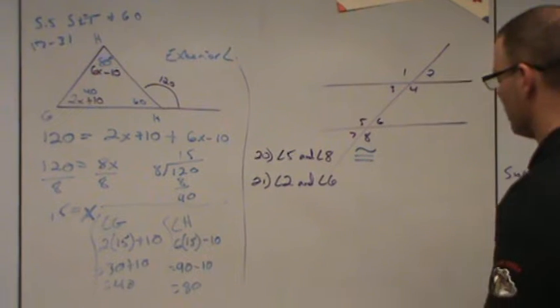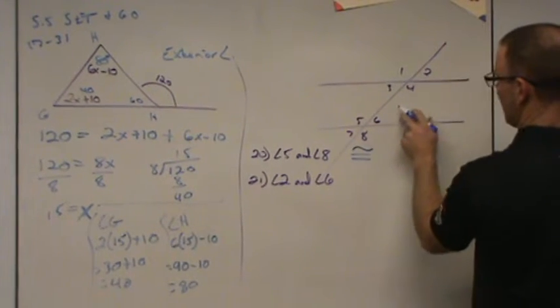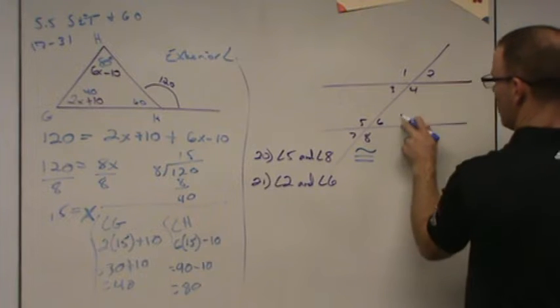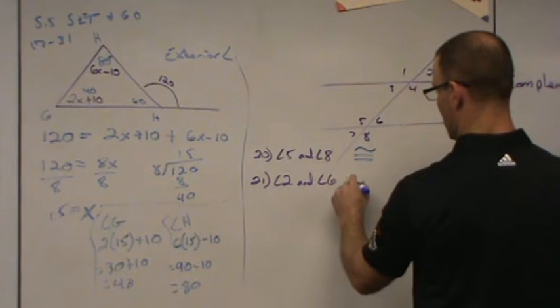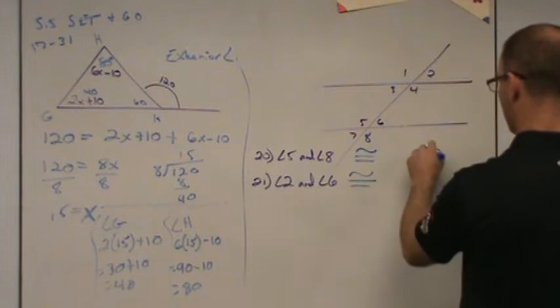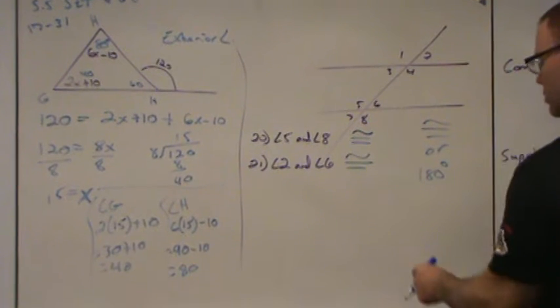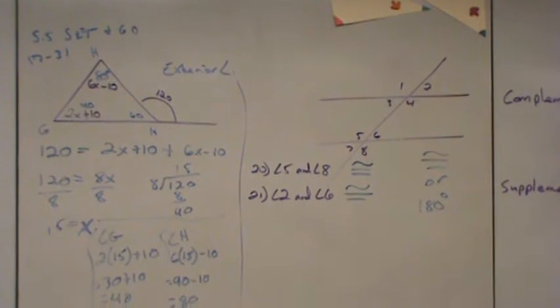Okay? So it's going to say congruent. Angle 2 and 6. 2 and 6. How would you classify these angles? We classify these as corresponding angles. So corresponding angles we know are congruent. It's either congruent or 180. In this section, congruent or 180 degrees. It's one of those two. So finish off 22 to 25.